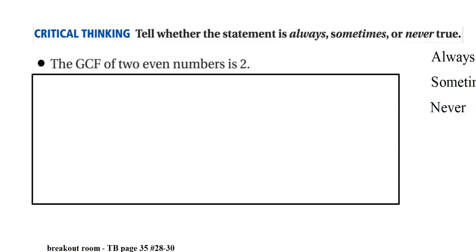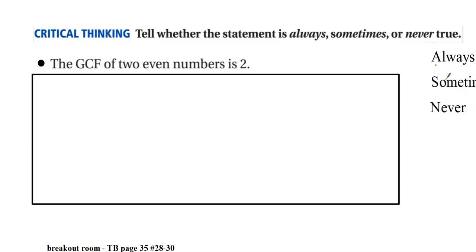And so sometimes what I do is I come up with an example. Well, first of all, if it's always true, every single example that you come up with will make it true, right? And for never, as soon as you find one example that is true, that's not going to be never. It's possible that it's going to be in the sometimes. So what I do is I just kind of start doing a little bit of guess and check with what I know. 2 even numbers.